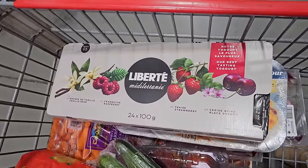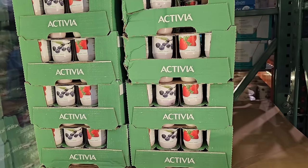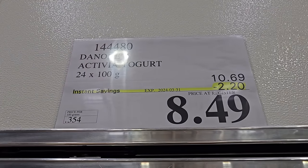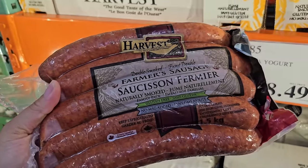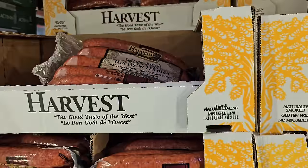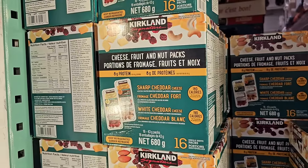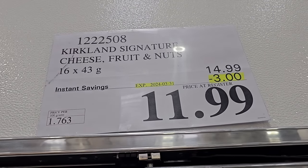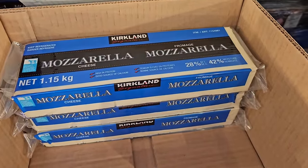I'm going to pick up some yogurt — this is our favorite, not a great deal right now, but that's okay. There is a good deal on Activia yogurt though, on sale for $8.49 until the 31st. There's also a sausage on sale — it has a smoky flavor and is perfect for sheet pan dinners. At the sale price of $12.99 until April 7th, you can't go wrong. There's also a sale on these cheese, fruit, and nut packs by Kirkland Signature at $11.99 — great for busy workdays.